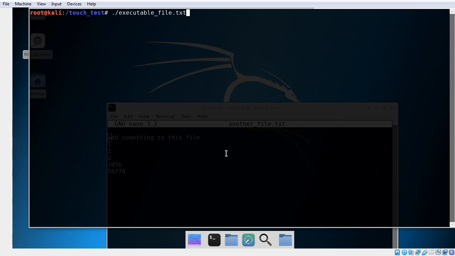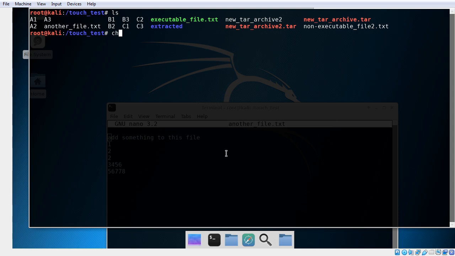Okay, and remember how to make a file an executable via chmod, change mode, plus x, add that attribute to whatever file. Now that whatever file is executable, and if you want to remove the attribute, it's a minus.